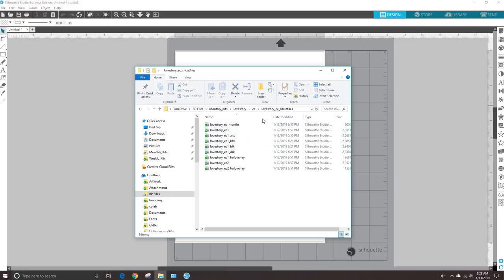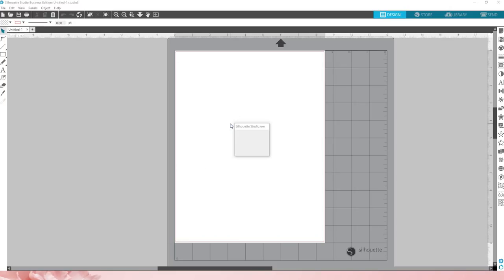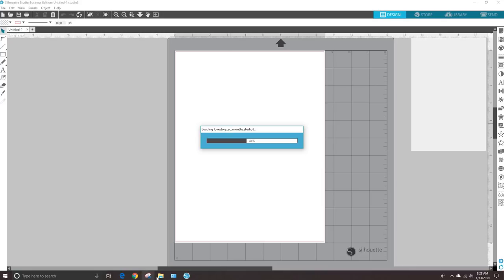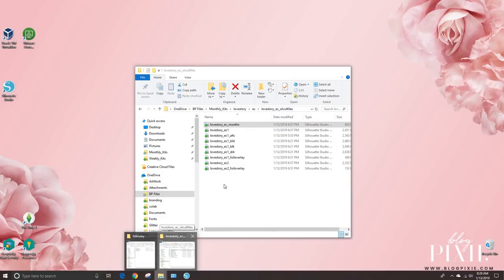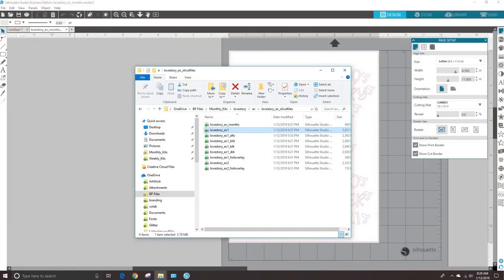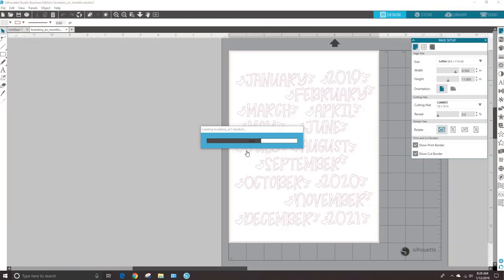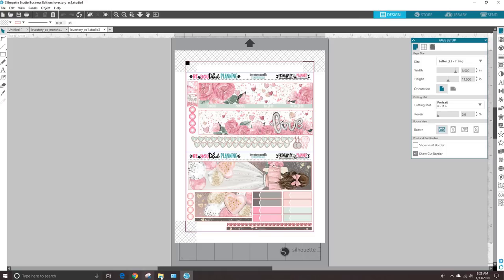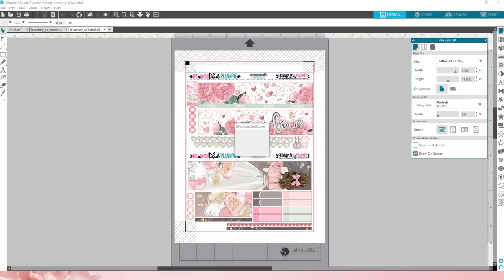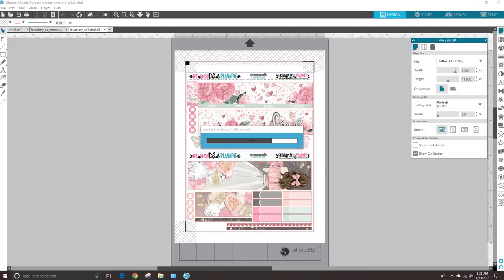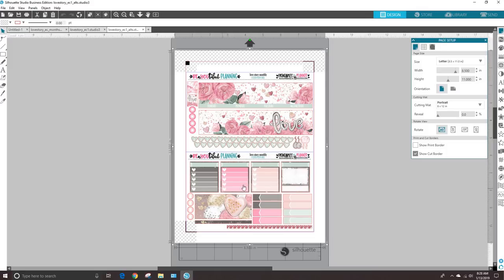So these are all the ones you get, and we'll open each one. Alright, and then this is the alternate file with the sidebar checklist.